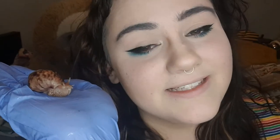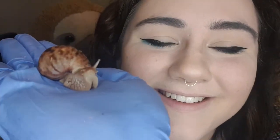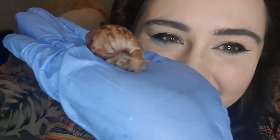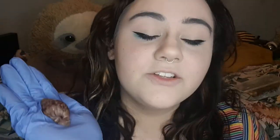It's giant African land snails! So I love giant African land snails and I'm going to introduce you to the two in my care. This is Tomoto, and Tomoto is a giant African land snail with the mutation of pink panther. He's very very cute. Giant African land snails in captivity live from around five to seven years, but can live longer if provided with the correct diet and nutrition.